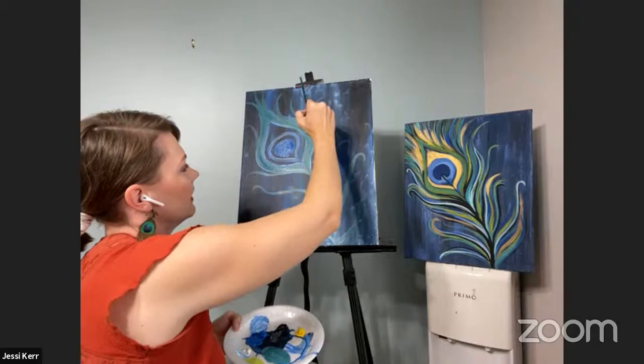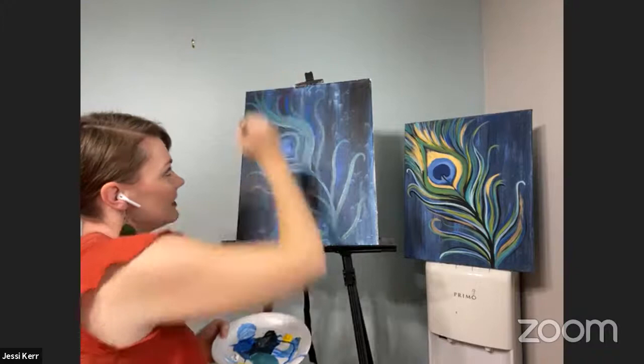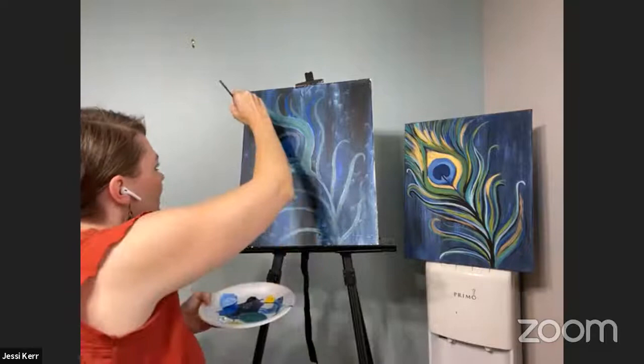And while you're adding this blue, kind of just make sure that it doesn't blend in with your background too much. If it does, then you add either black or white, depending on what you see happening. If you had a really dark background, then probably blue out of the bottle will still show up. If it blends in too much and you can't see it, just add a little bit of white, and that'll adjust the contrast so that you'll be able to see it.